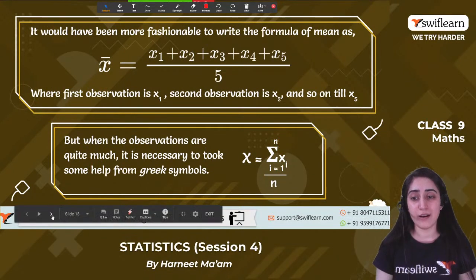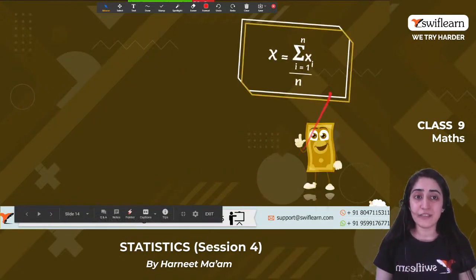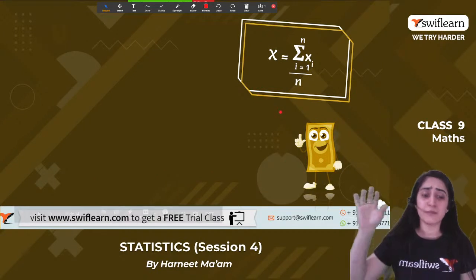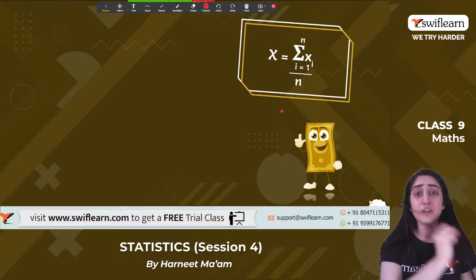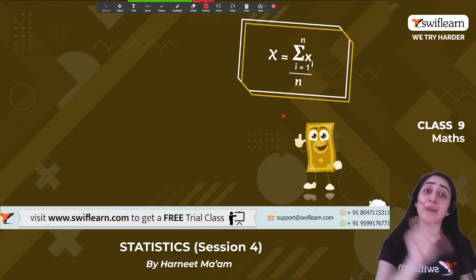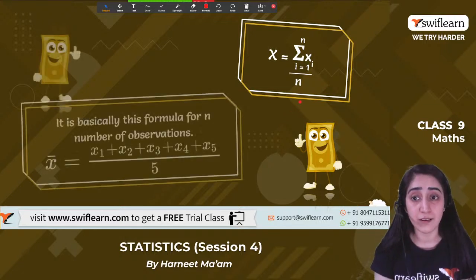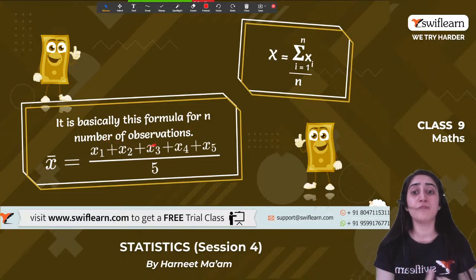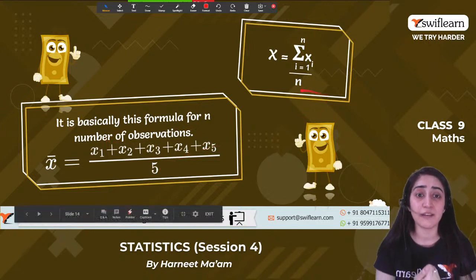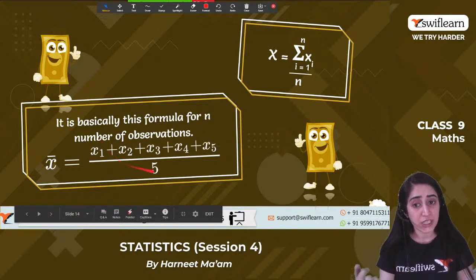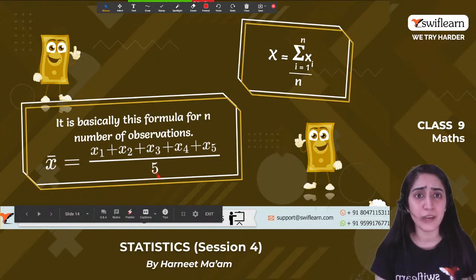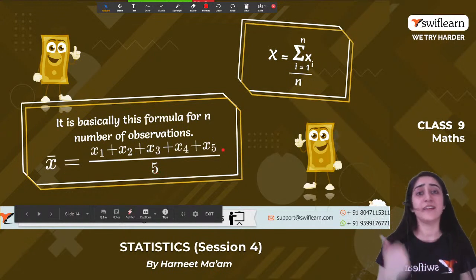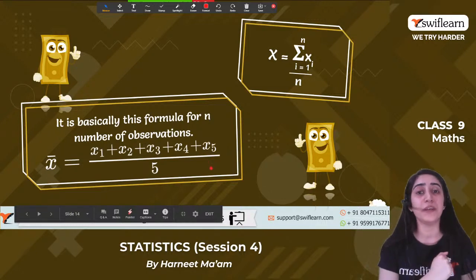Now moving on ahead, what have we found? We had formed a formula. जो अभी तक हम sum of observation upon number of observation जो English के terms में लिख रहे थे, mathematically हम उसको ऐसे लिखते हैं. Alright, so it's basically a formula for n numbers where the number of observations can be written like this. अगर n 5 है तो हमारा ये वाला बन जाएगा. Simple, right? Not a big deal. 6 है तो x6 ऐड कर देंगे, 6 से डिवाइड कर देंगे. Similarly, we can go ahead.